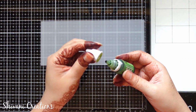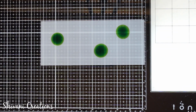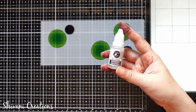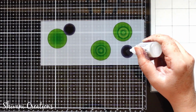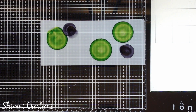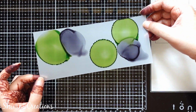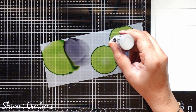Just shake it nicely before using the inks, and here and there randomly I am adding a few drops of green color and black color. Then using alcohol blending solution by Little Birdie, shaking it also and applying this blending solution on each alcohol ink part so that all the colors will get smudged and blend with each other nicely. Allow it to flow naturally and it will create its own design.